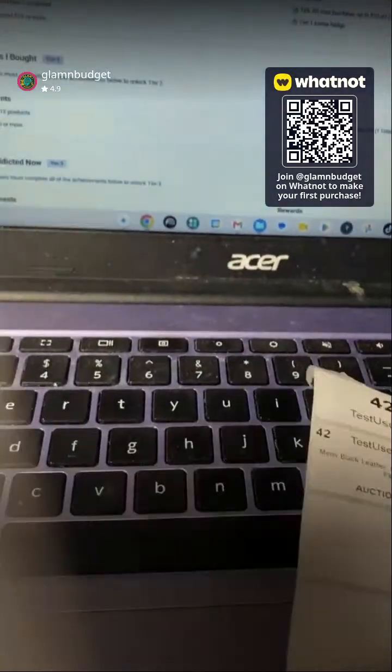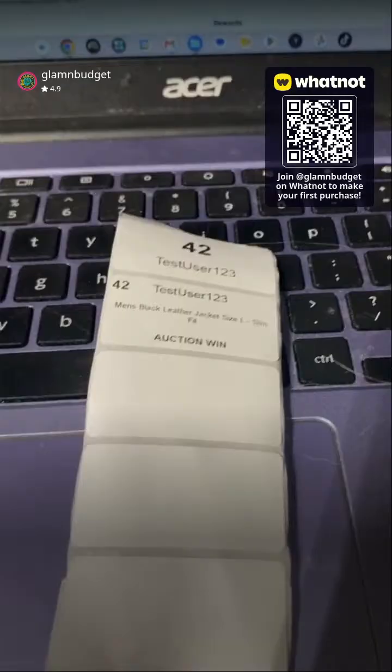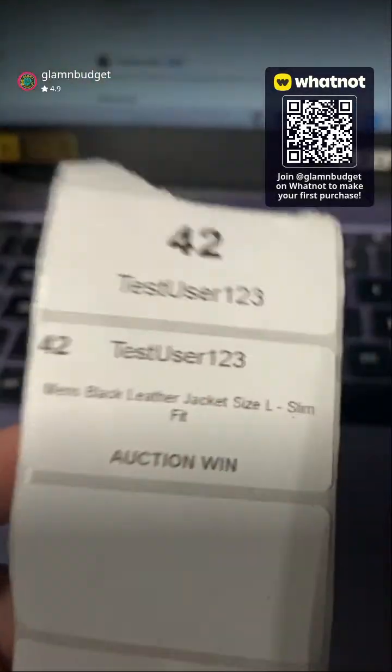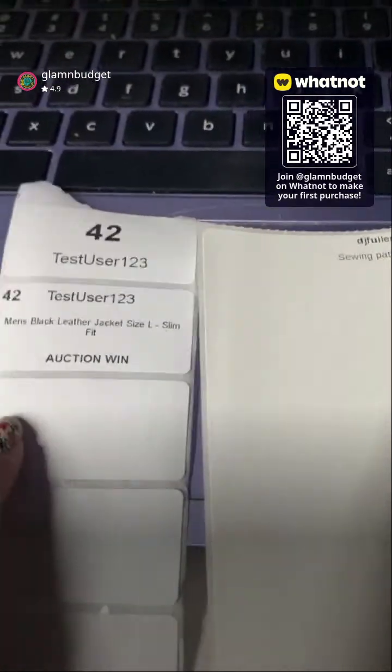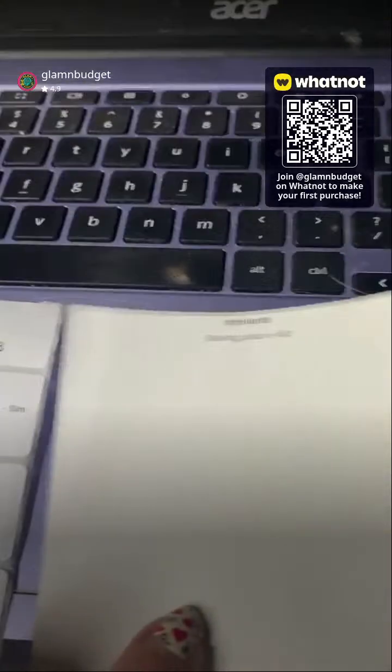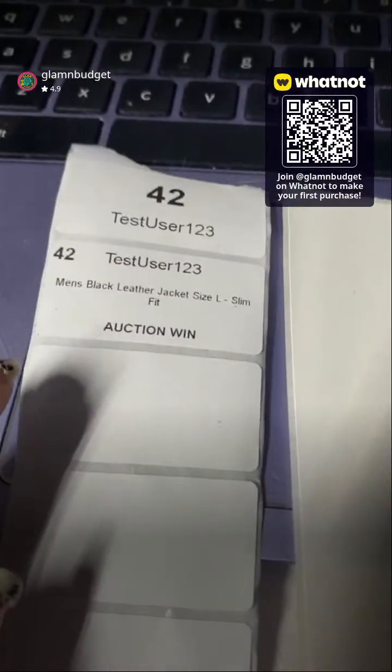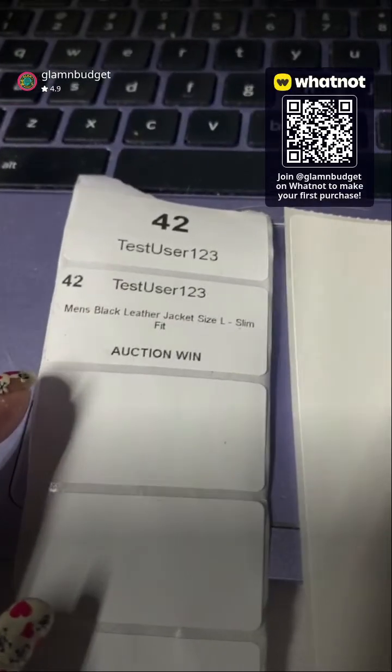The only reason why I did it on this piece was because I was lazy and I didn't plug in my smaller printer, but that's how you do it. And you can print it and stick it. So the difference between the two is not much. I mean, it's really not. This one's $30 a month. This one's free. And you can actually set it up so you can have it this size too. I just didn't set it up this size for my Whatnot. So this one, like I said, is free to get. I also showed you guys how to do that.